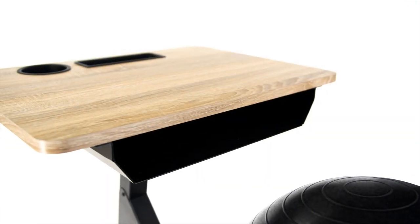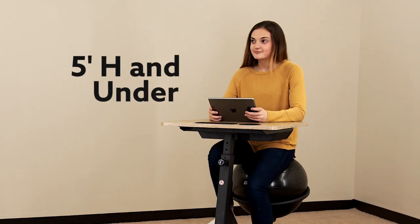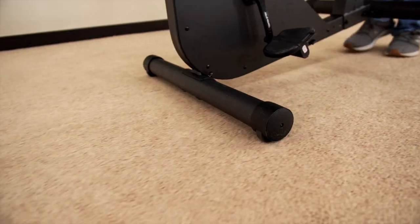Its melamine top offers a professional look to any classroom. Designed for students 5 feet high and under, seat and desktop can be adjusted to best fit the user. Easily transport this desk with its tip and roll design.